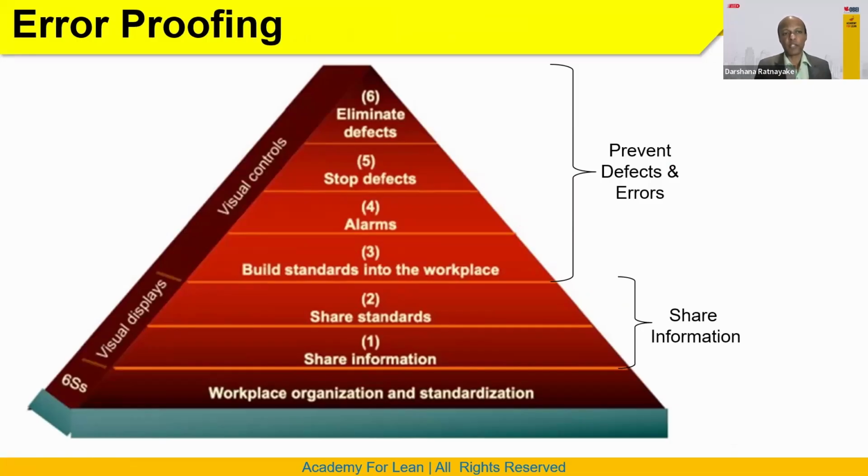In lean, there is a visual pyramid called the visual factory pyramid. It has 3 levels: 5S, visual display and visual control. In these 3 levels, there are 6 steps. The last step is called the error proof level, or we call it poka-yoke. This is a little bit advanced area of the visual factory pyramid or the BIQ pyramid. There are a lot of things under this that come under the lean concept.